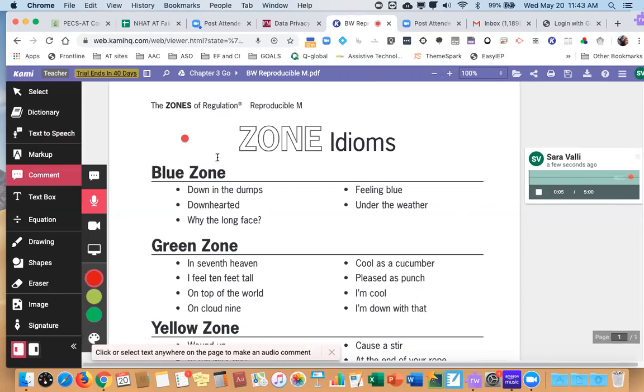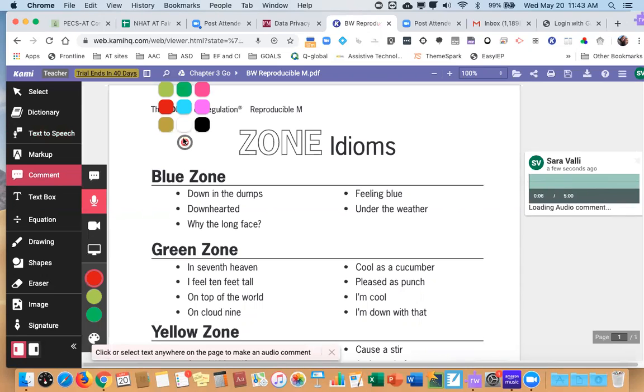Hold on, so I can click here and I can say, what I want you to do is use the text to speech to listen to the different zones. And then I would like you to click into the text box that I put in and tell me about a time that you felt one of these ways.